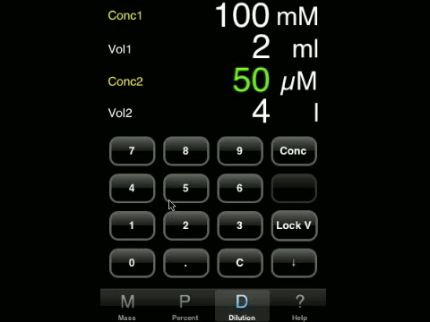Alternatively, if I was working with fixed volumes, I could lock onto the volumes and change those, and you would see the concentration change and not the volume. So for example, let's say I now lock onto volumes. I only want a final volume of 2 litres used. That will give me a concentration of 100 micromolar as opposed to the 50. Whereas locking on to concentration, by changing the value here, what I will get is a change in the actual volume and not the concentration.